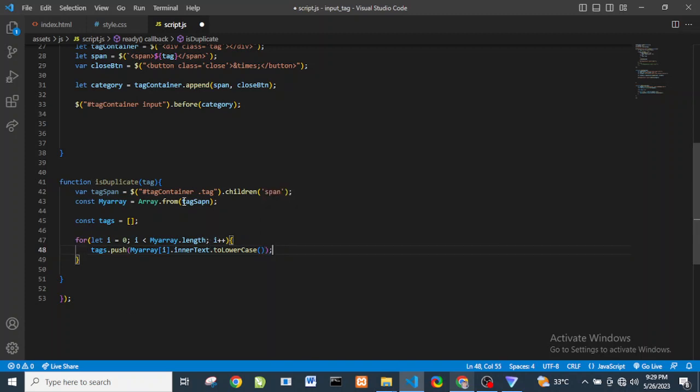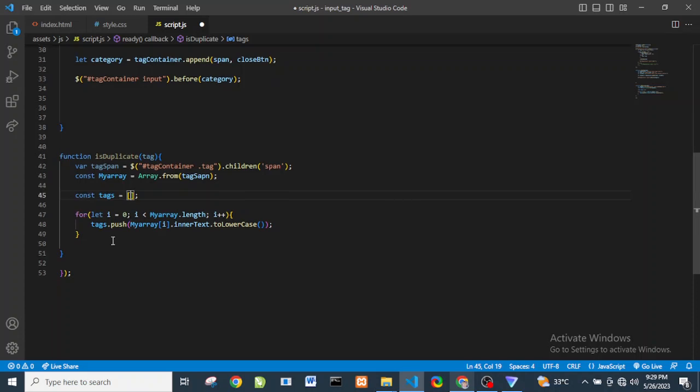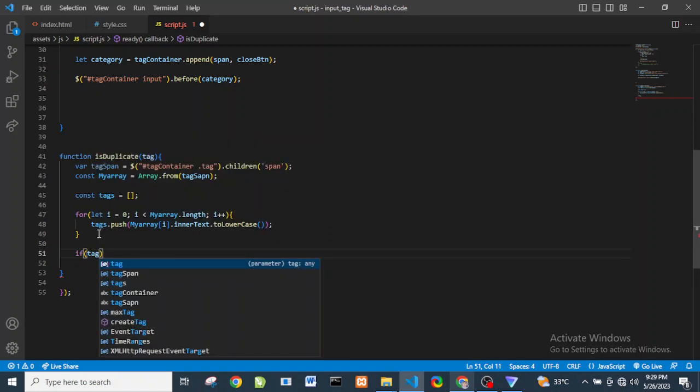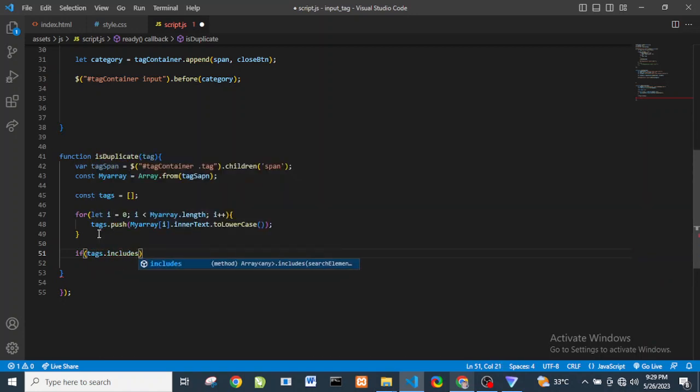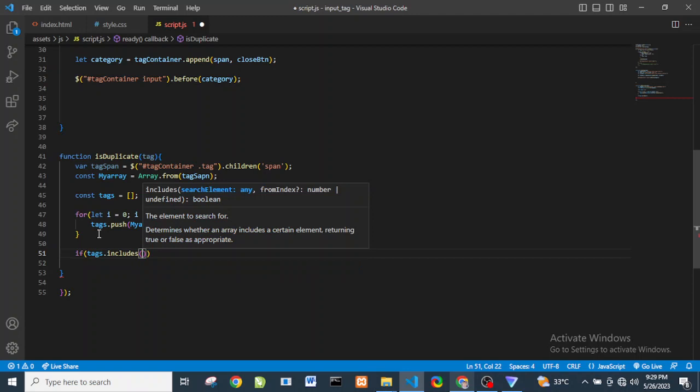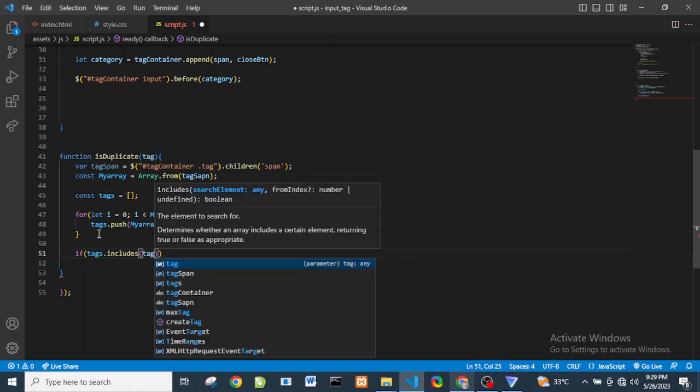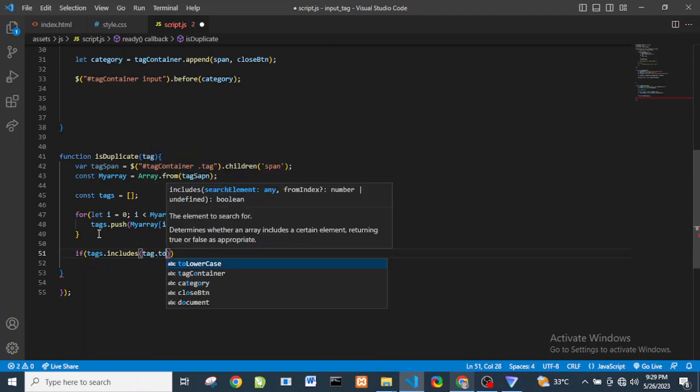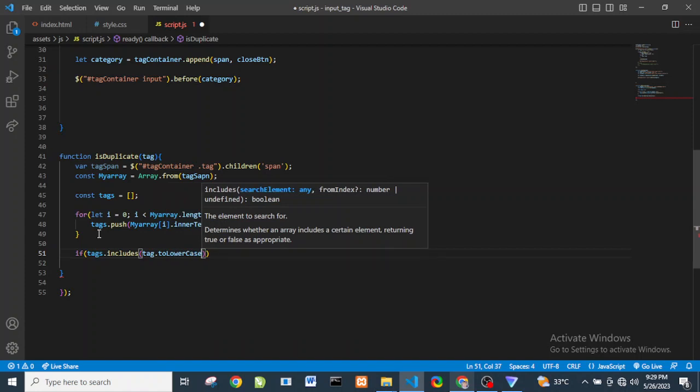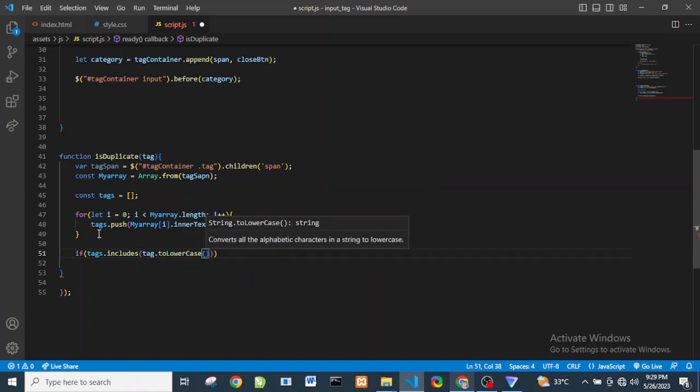We are pushing all the values one after the other into this. Having done that, we're going to start checking. We say if tags.includes, tag.toLowerCase.